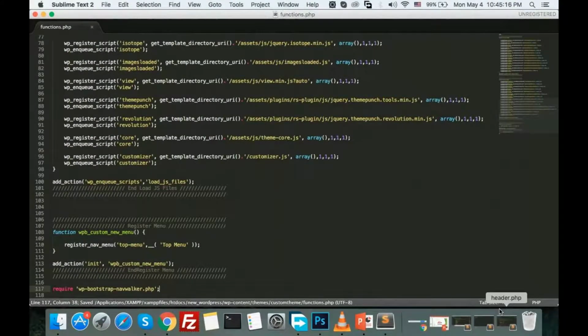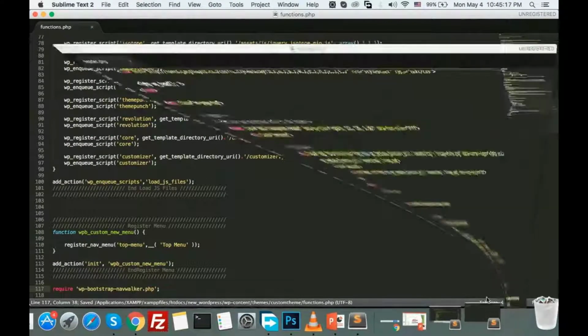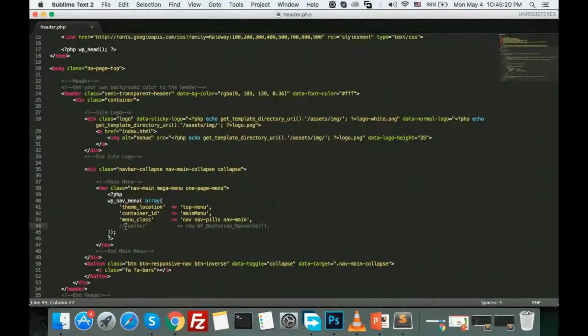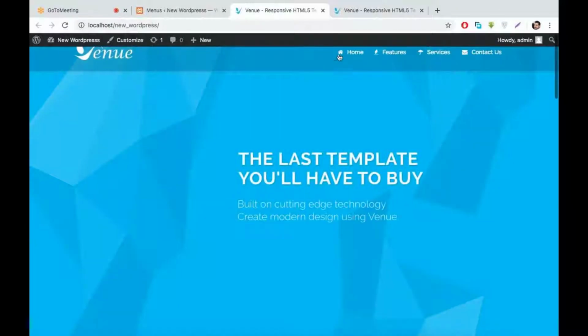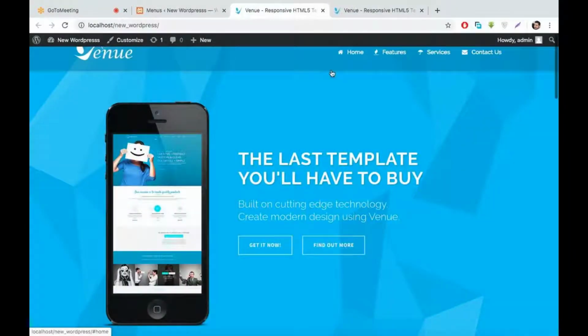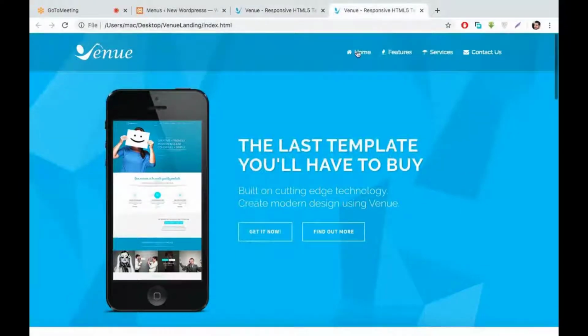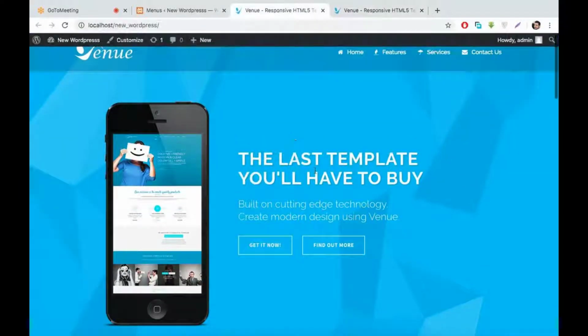Same, I'm going to uncomment this now, calling this class with the menu. So now the icons are coming with our menu. This is the same which we can see in our HTML file. Okay, now our menu is dynamic.